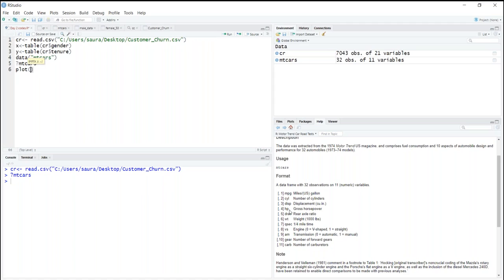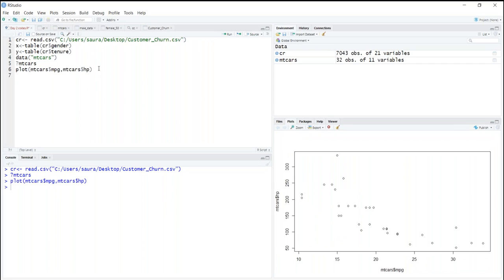We have already learned how to extract these two variables. So the code will be mtcars dollar mpg, comma, mtcars dollar hp. You can take another variable also, any variable, and just press control enter.